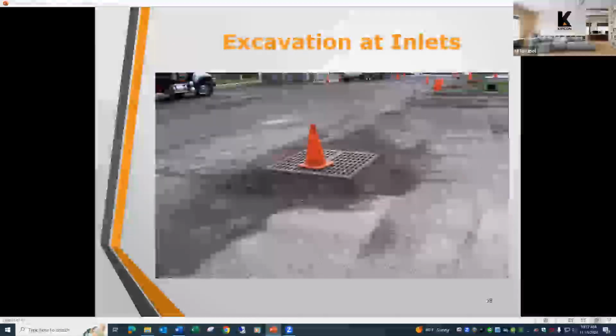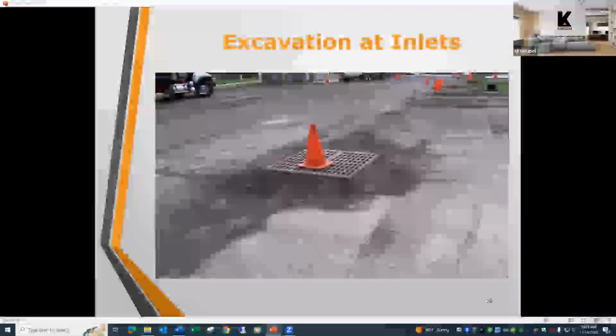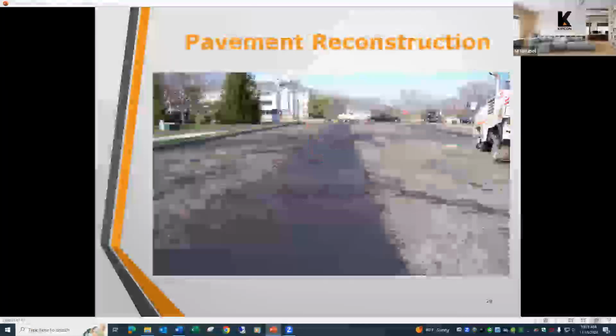The contractor will mark out any areas. In this particular case, you could see they milled out the pavement around this catch basin here. They put a cone on it. You have to be careful driving on the milled pavement, because the contractor may have areas marked out that they've milled out, or maybe a tripping hazard while the work is in progress.